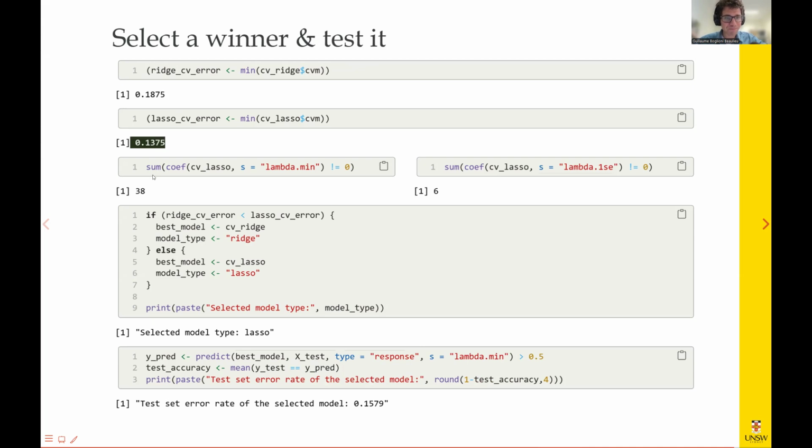But recall, because you've specifically picked the best one, this is not an unbiased estimate of the error rate of your best model. This would be the very last step. This would be the unbiased estimate of your error rate.